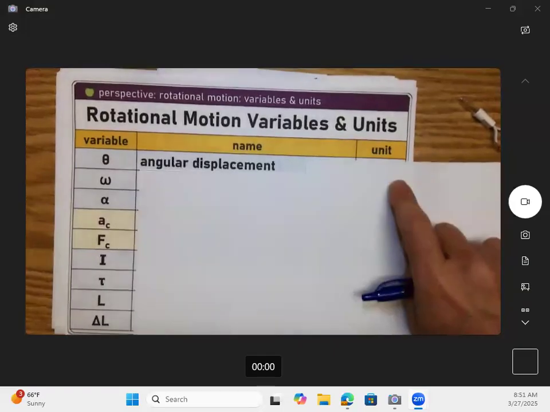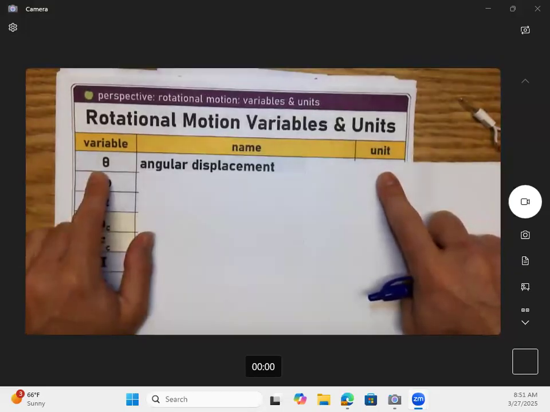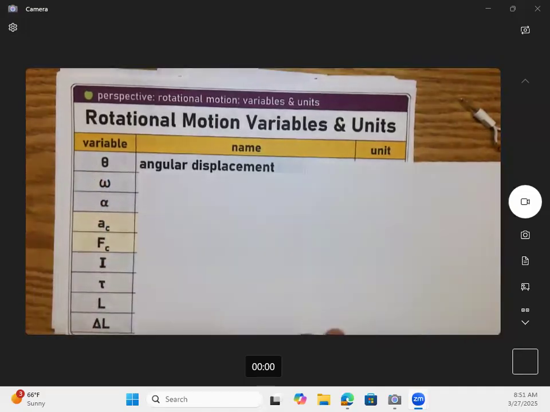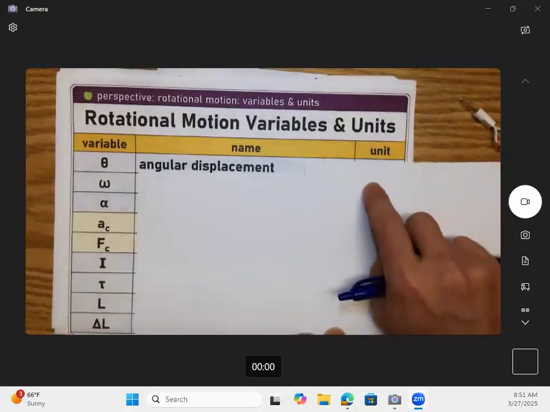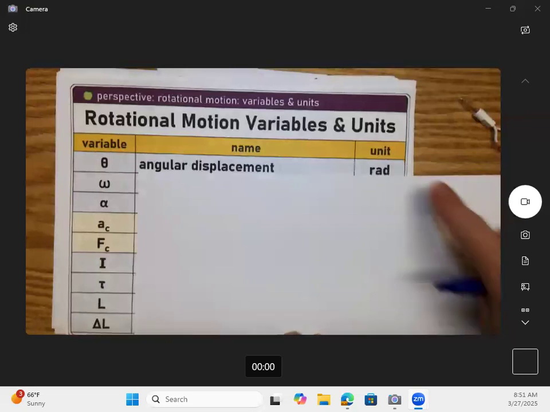And there's at least 3 units you can use. Guys, what's one unit you can measure this in? Degrees. And what else? Radians. Yeah, and you can also measure maybe some number of revolutions. So you'll hear all 3 of those. But which one is the most mathematically pure way to describe an angle? Yeah, radians. And that's what I put here, radians.